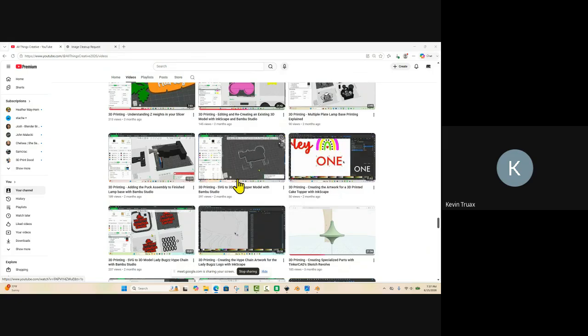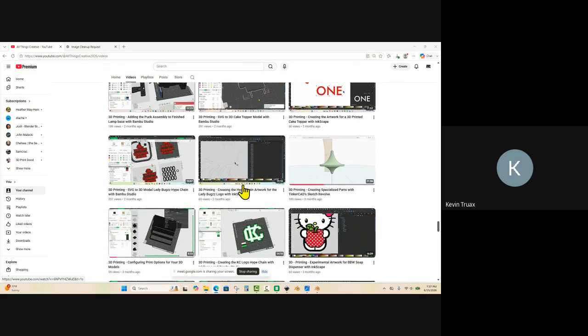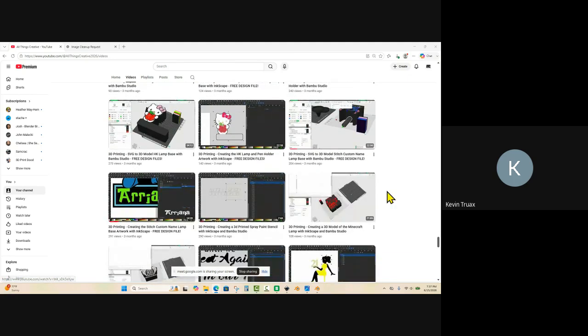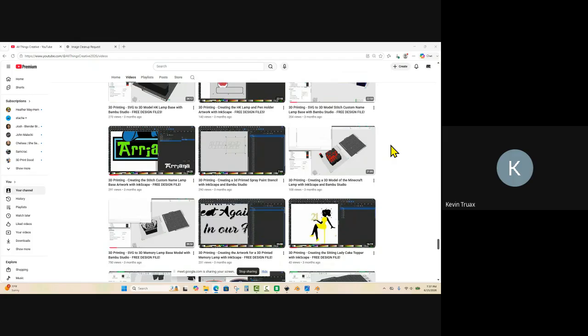And then this video here talks about how we take the SVG and go into Bamboo and develop the cake topper 3D model. So there's a lot of really great information in here. This is a whole video, 20 to 30 minutes long, taking you from start to finish on building a lamp. There are certain projects I like to learn by. I don't like learning by clicking this button in the menu and this does that. I like to see it.